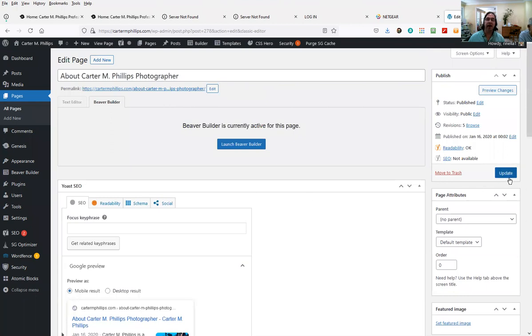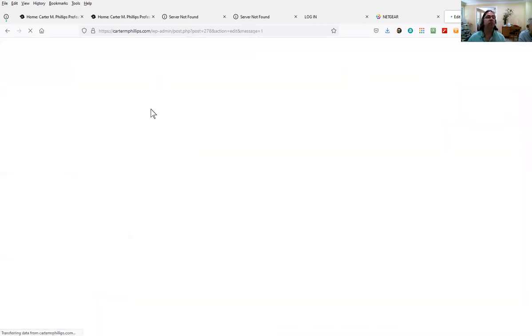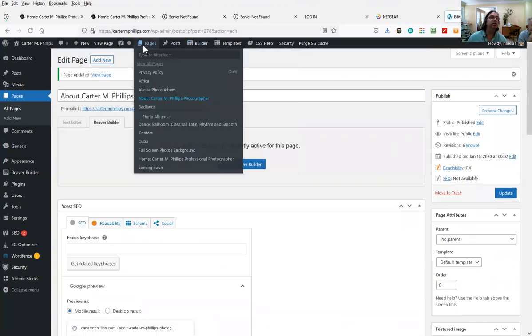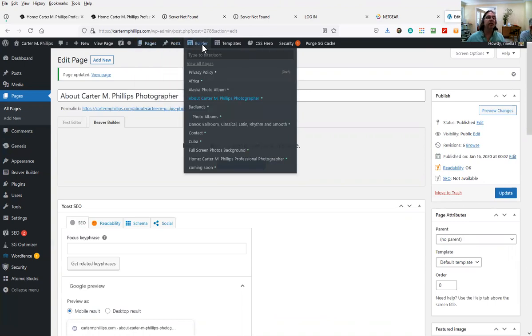So I'm going to go ahead and click Update, and so we've just updated this information, and for you, your update's right there. But now, after the page loads, if you go to the Builder, it's the same list of pages. So why don't you either go to Ballroom Dance or go to a different page, I'll go to a different page. So you're going to go to About, or whichever one you pick, it doesn't matter.